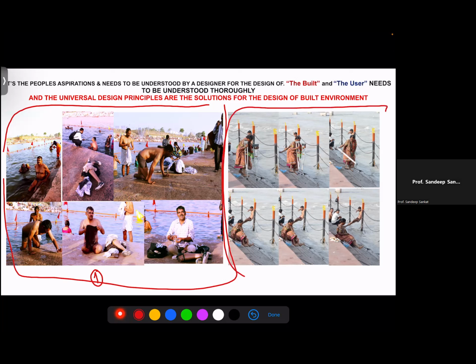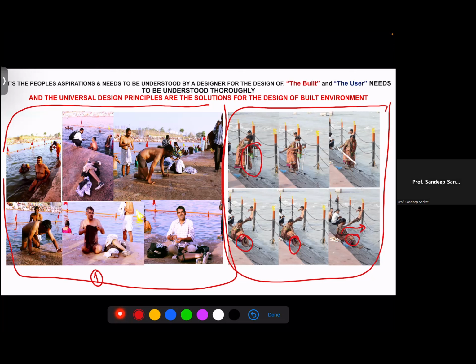Similar is the situation with the second one. This is at Haridwar, where this lady came, crossing all those pontoon bridges and all kinds of situations which are not accessible, but still she crossed it. The desire for taking a holy dip was so strong that she came with her crutches. Then she took out one leg, which was an artificial limb, and then the second leg, which was an artificial limb, and then she took the holy bath at River Ganga.